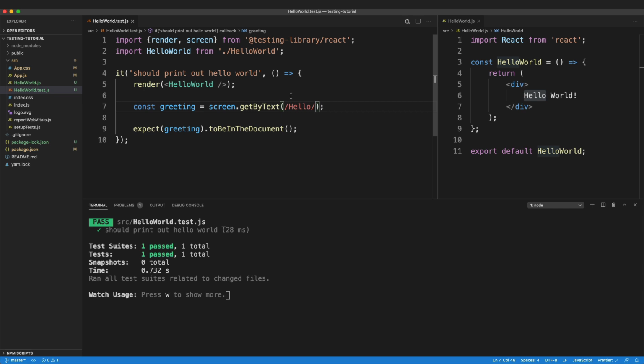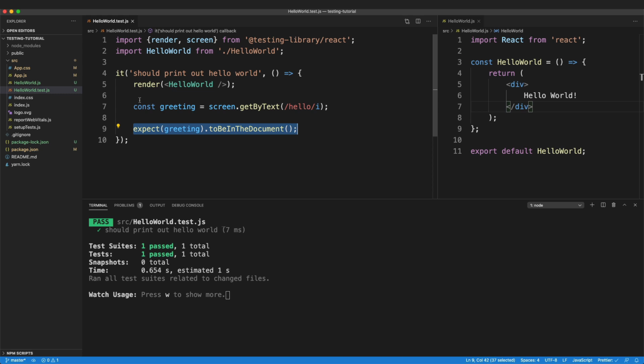So that allows you to find partial strings. And then on top of that, you can add the i here if you're familiar with regular expressions, so that it ignores the case. So I can also do lowercase. So that's the bare bones basics of it. You render something, you run some queries against it, and then you run some assertions to verify that your component works as you expect.